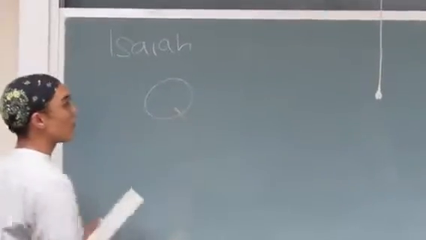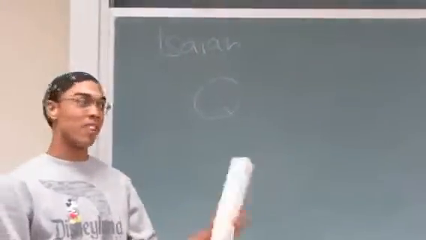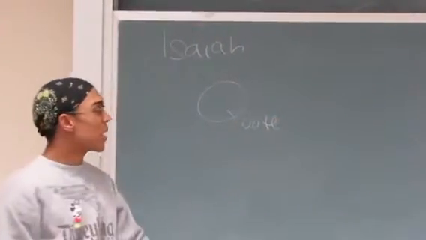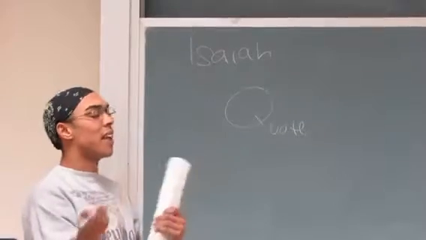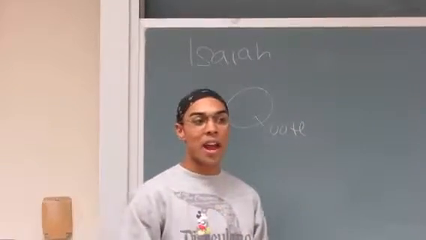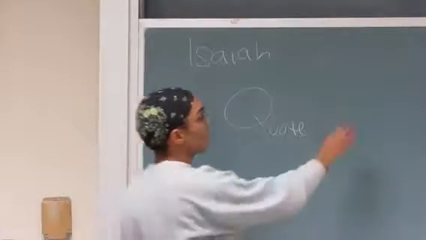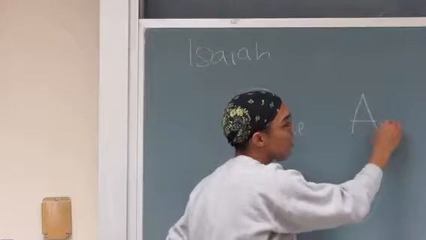But I'm first just going to go over each letter and we can go over it together. So the first one is the quote. And basically when you're reading, you might want to just highlight. I don't know if you highlight or take notes or annotate. But while you're reading, you just want to highlight and get a quote. The next letter is going to be the A, which is going to be your argument.